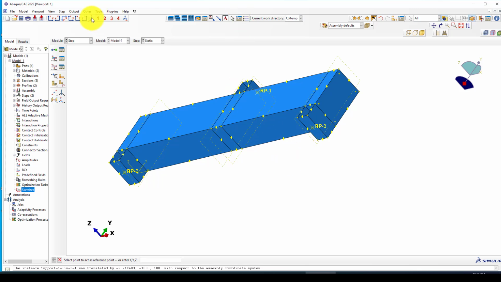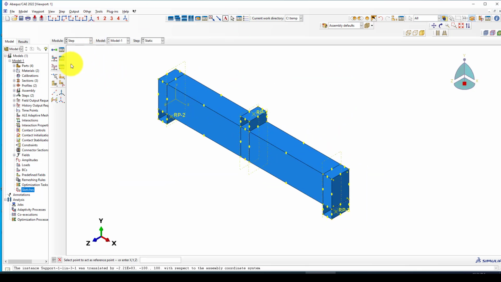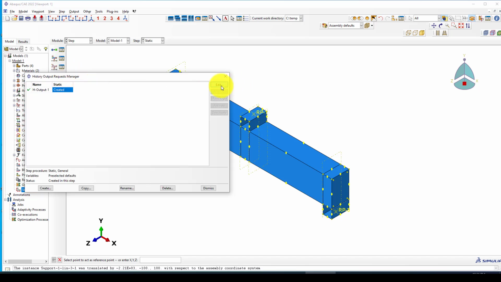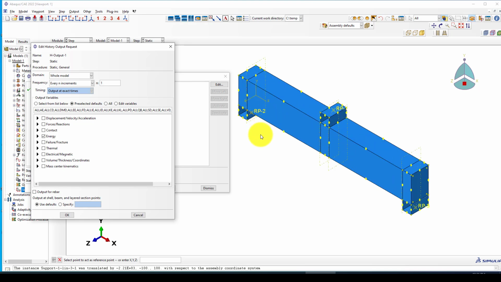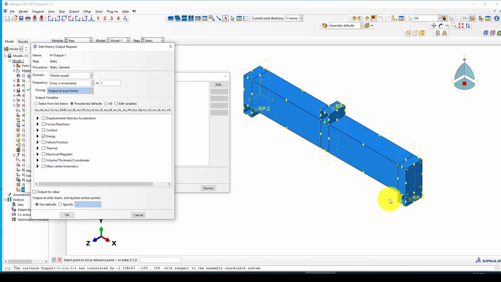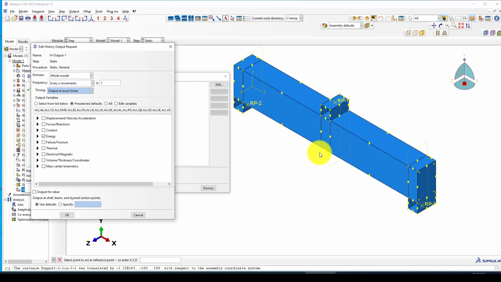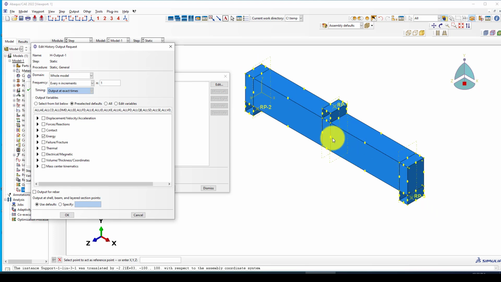Now I want to create some time history output. We have two choices to create time history output. Because we want to conduct a simple supported condition, we can measure this beam deformation, this joint deformation in X, and also the vertical deformation at this point.